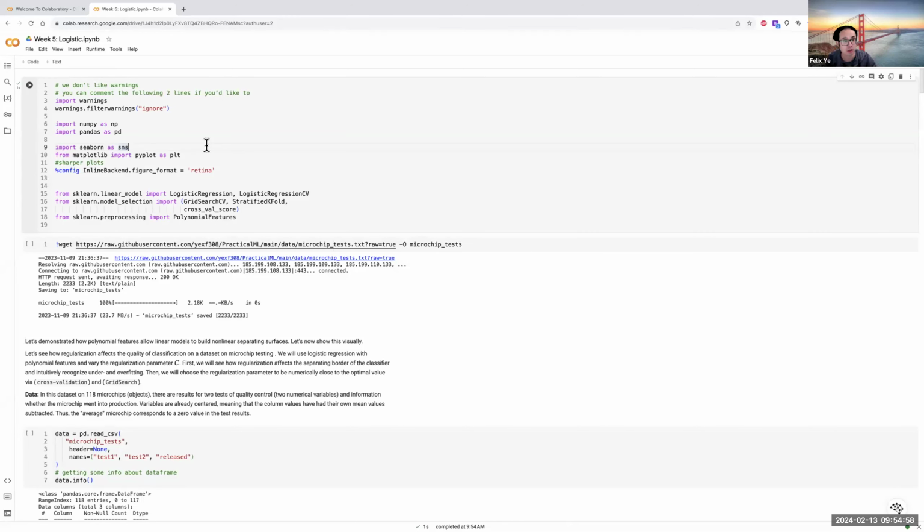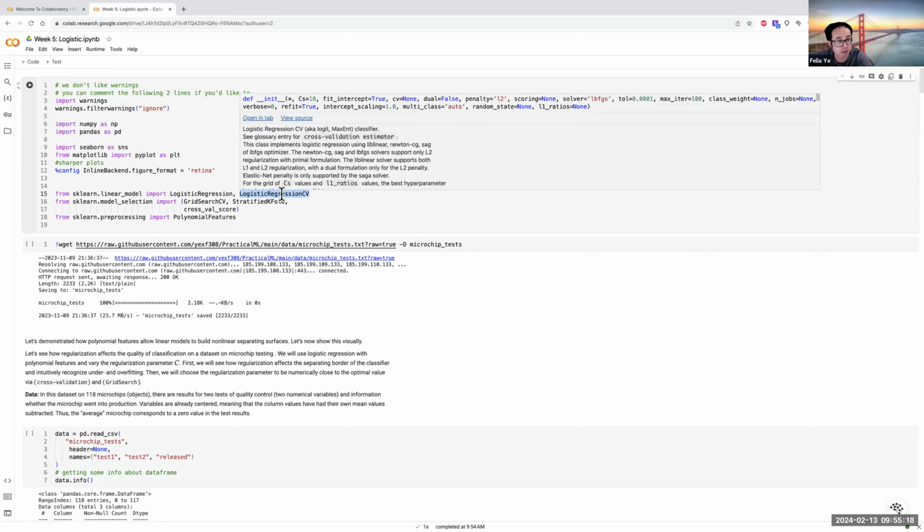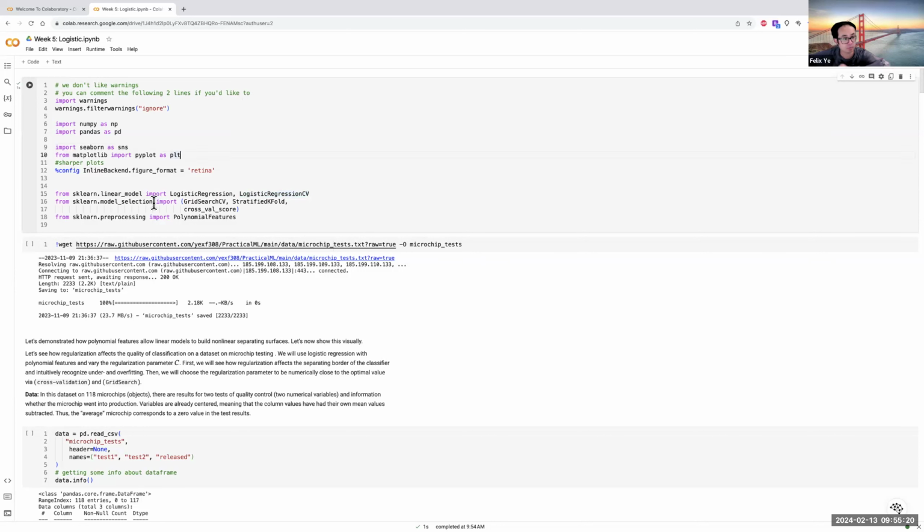So I'm going to load all the required libraries. Particularly, for logistic regression, it's in the linear model: LogisticRegression and LogisticRegressionCV. So these are all very important. So this is the data that we're going to use.